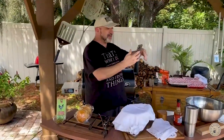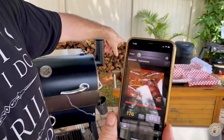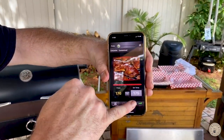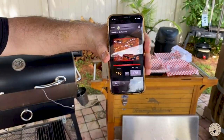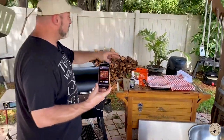By the way, check this out. You got to see this. We're going to talk a little bit about this. I got my Maverick BT600 thermometer going here, and it's perfect. I set my temperature for 175. It's at 176. It's beep, beep, beeping. We'll talk more about that in a second, but at least now I know that everything's done.